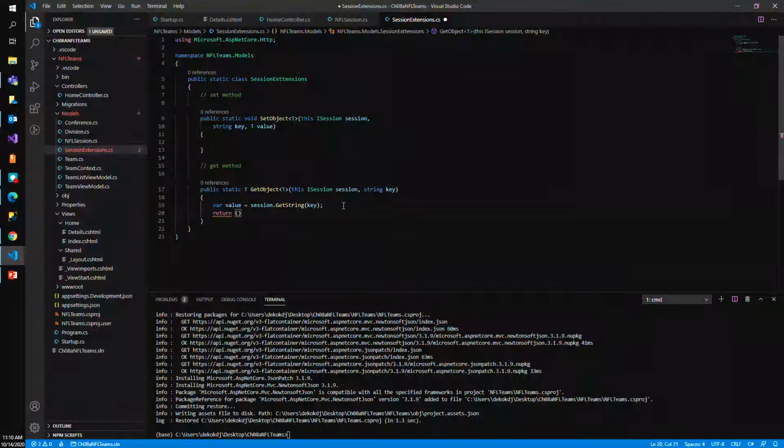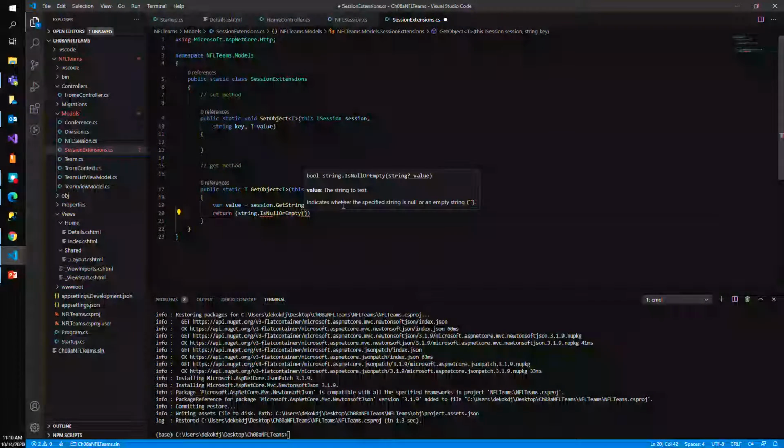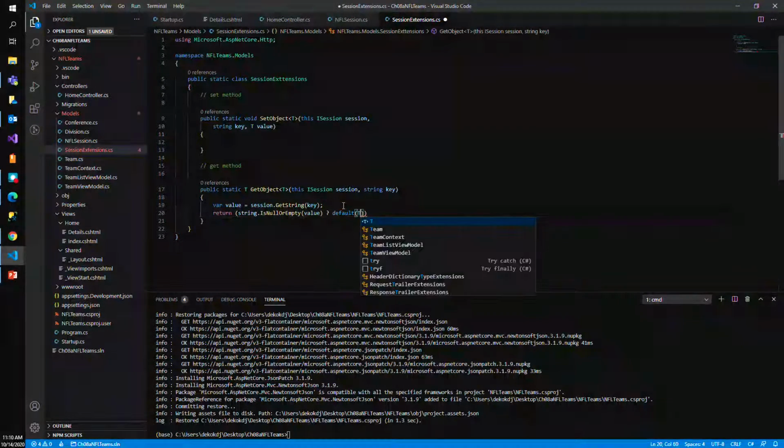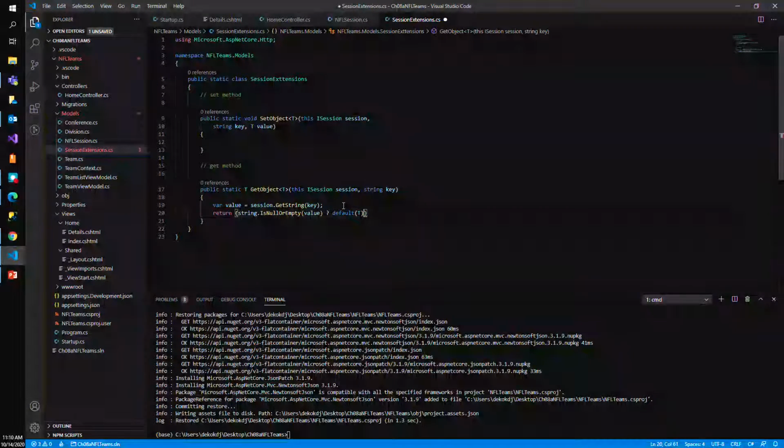So let's go ahead and say, as long as the string is not null or empty. So if the string is null or empty, we don't want to return back null. We just want to return back the default of whatever the object is.